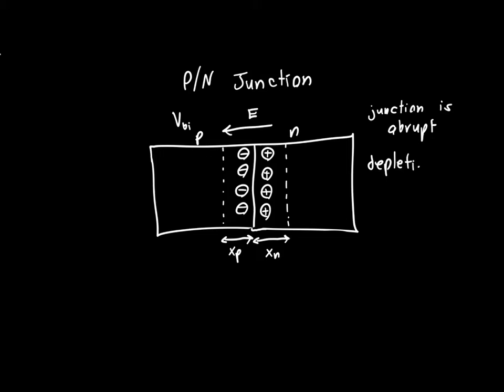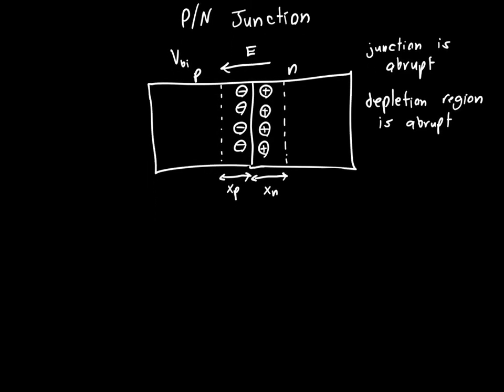And we assume this implicitly in our previous discussion on the band diagrams of P-N junctions. So we know VBI, we can calculate it. VBI, we said in the last video, is just KT over Q, which is sometimes written as UT or PHYT, which is the thermal voltage, times the natural log of the acceptor concentration on the P side times the donor concentration on the N side, divided by the intrinsic carrier concentration squared. So that's VBI. We know what that is. We can calculate it. And we want to relate this to the electric field and to the charge within this region.